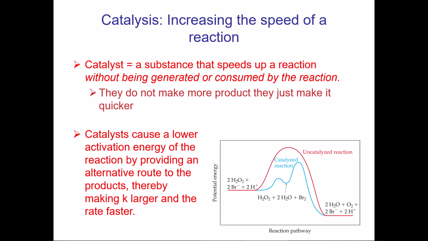Now in the graph here, our activation energy is lower because we have 2 steps in our catalyzed reaction, as opposed to the 1 in our uncatalyzed reaction. It doesn't always have to produce 2 steps. It could still just be 1 step, but the activation energy has to be lower.